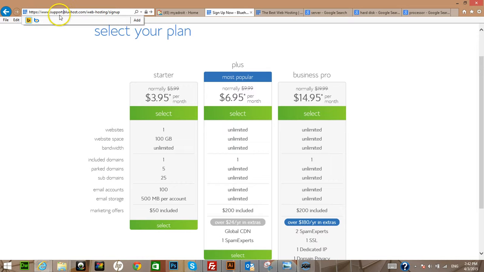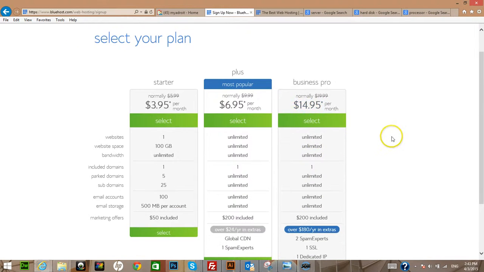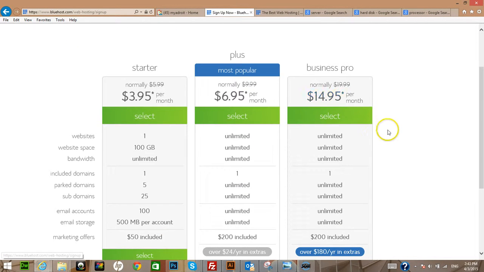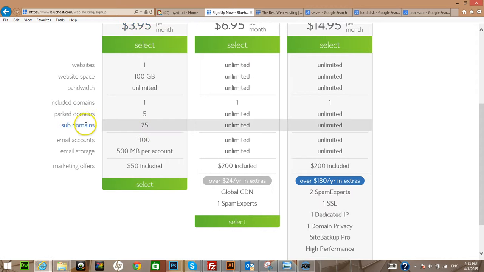And since this is a subdomain, you can run a whole new application on that subdomain. All right. You can see with the starter pack, you have up to 25 subdomains versus the other packages, you have unlimited.